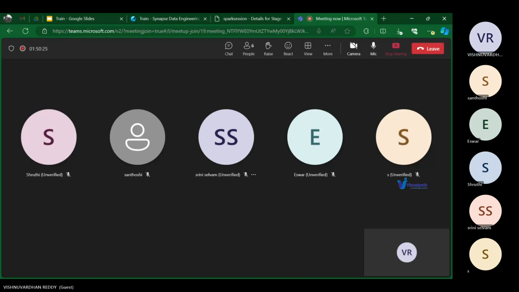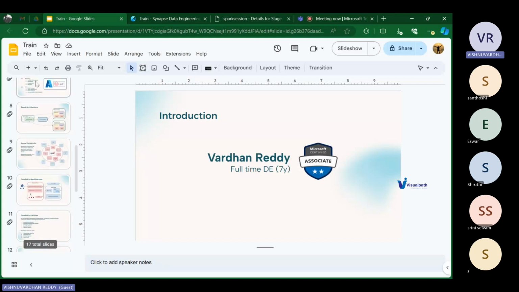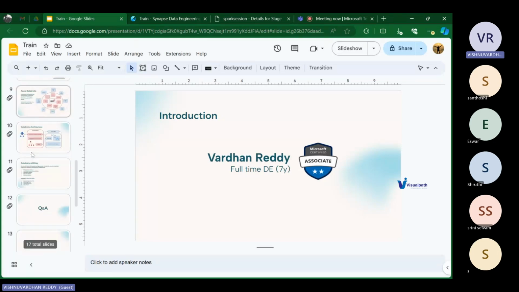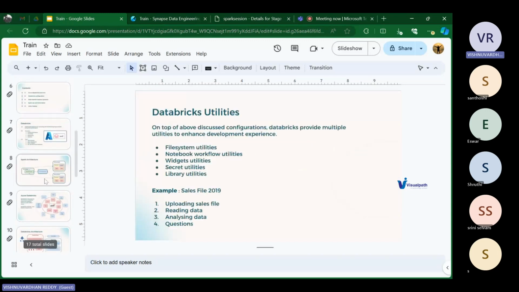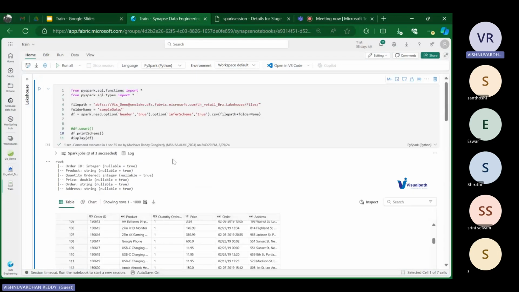Are you providing any materials on this course? Yes, I'll provide the sample data and this PPT which I have created. I'll elaborate on some of the functionalities I have discussed, create more slides, and provide the PPT, the sample data, and whatever notebooks we develop in the course.